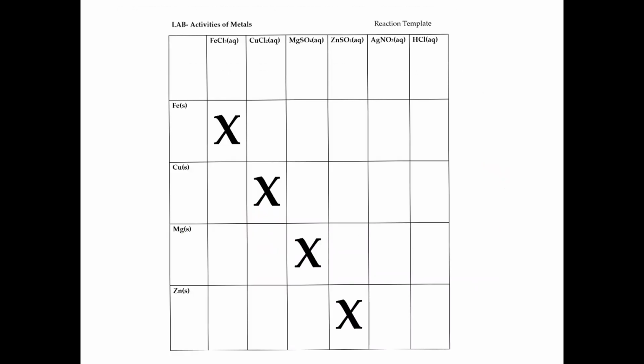So what you'll do in this lab is very similar to what you did in the double replacement lab, where you're going to be testing the reaction of Fe with every other solution, and then copper with every other solution, etc. And you're either going to write a yes or a no. All right, so if there was a reaction, you'll write yes. If there was no reaction, you'll write no. And you're going to do that for all of these boxes. And once you do that for all these boxes, you'll be able to recognize which of these metals is the most active and which would be the least.